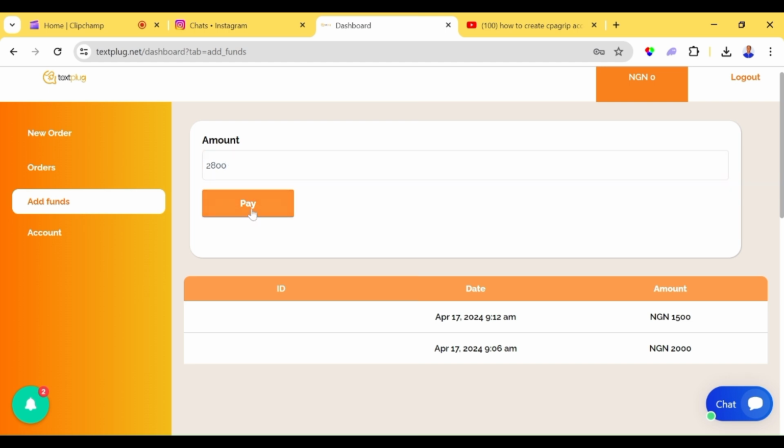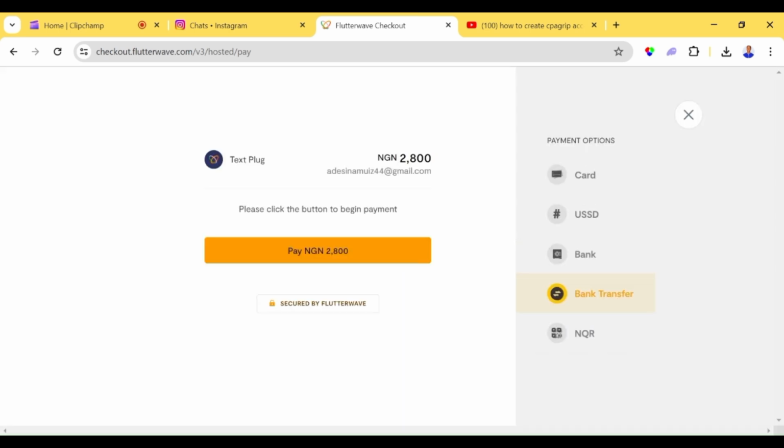So you click on pay. As you can see, it brings out the payment options for you. Maybe whether we want to use the card, USSD, bank, or bank transfer, or any one of the 5 options they listed here. So I'll be making use of my bank transfer.